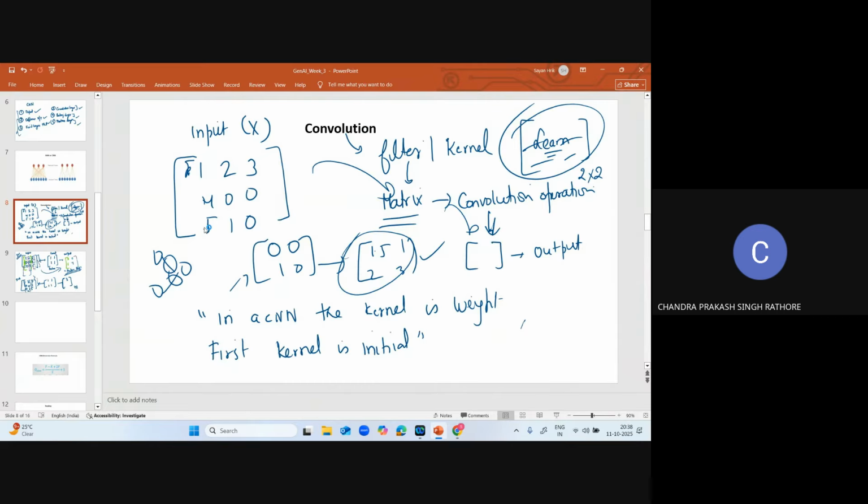Sir, but ultimately we are trying to learn features from that image, right? Yeah, that is true, but that is how the network is actually designed. You cannot start arbitrarily. You have to start from the point that is given, the first point. Because if you start arbitrarily, every CNN formula or every CNN result that is given will become false. The starting point has to be from the top. Like if this is the image, you have to start from here on the top. You cannot start from here. That is not allowed.